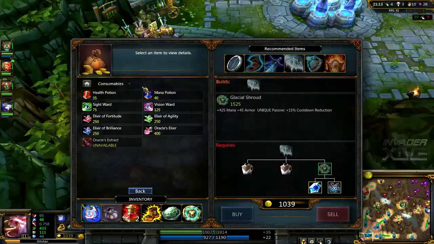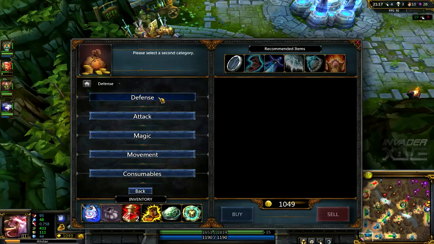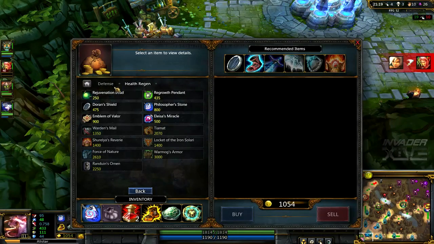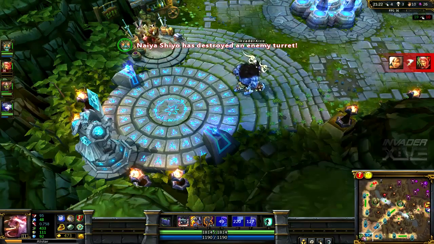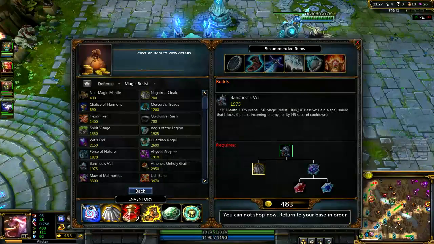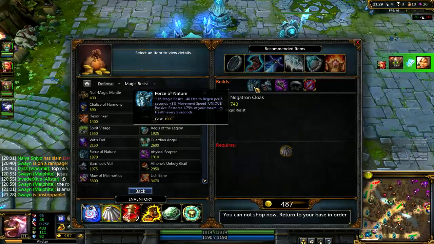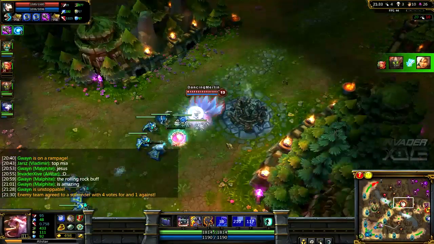Okay, gonna work towards getting my magic resist, like I said. Magic resist. There we go. If you really want to, you could go for a Force of Nature for faster movement speed, but I really like getting the Banshee's Veil. Oh, actually, we got a surrender vote.